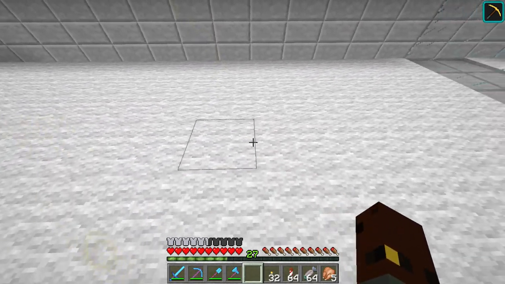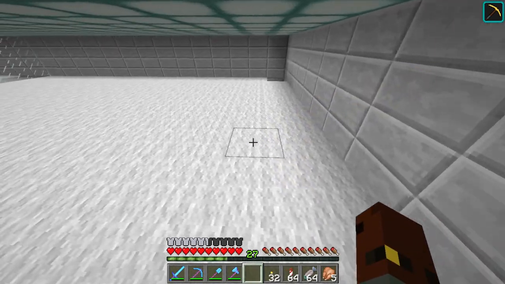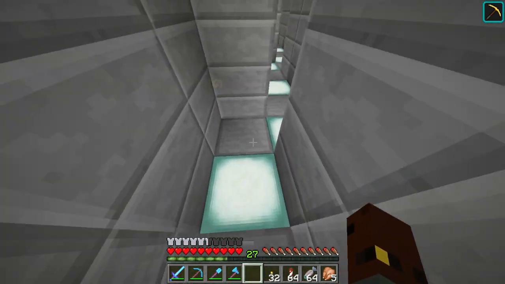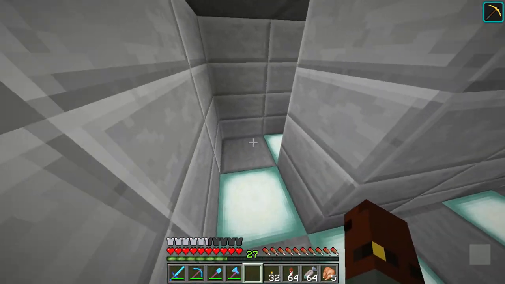Oh no, I hate it. I hate mazes, they're my worst nightmare. Like for real. Okay, I got it, I got it. I'm in. Woohoo, okay, another maze. Right, I'm gonna hug the left wall, I think. It's gonna be my way of doing it, and I'm just gonna run.